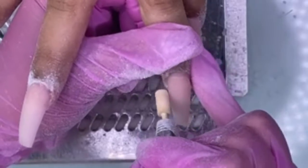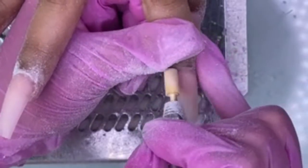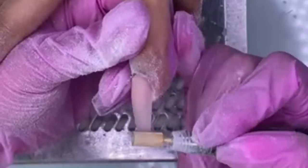You gonna do nails when you're in Miami? Mm-hmm, in classes. You gonna take all your nail gels? Nah, I'm not taking all of them. What, you gonna take the main colors? Yeah, the main colors and some fall colors.